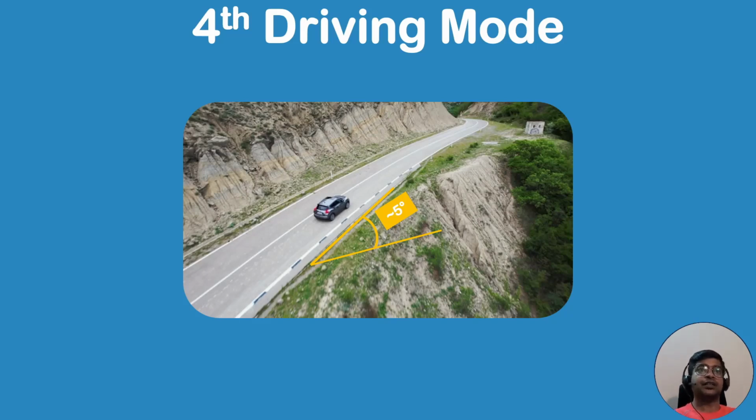In this condition, the power or the torque required by the motor will be relatively high compared to going on a flat road at the same speed. So this is the fourth driving mode, and typically, on average, 90 or 95% of all people will be seeing these four driving modes.